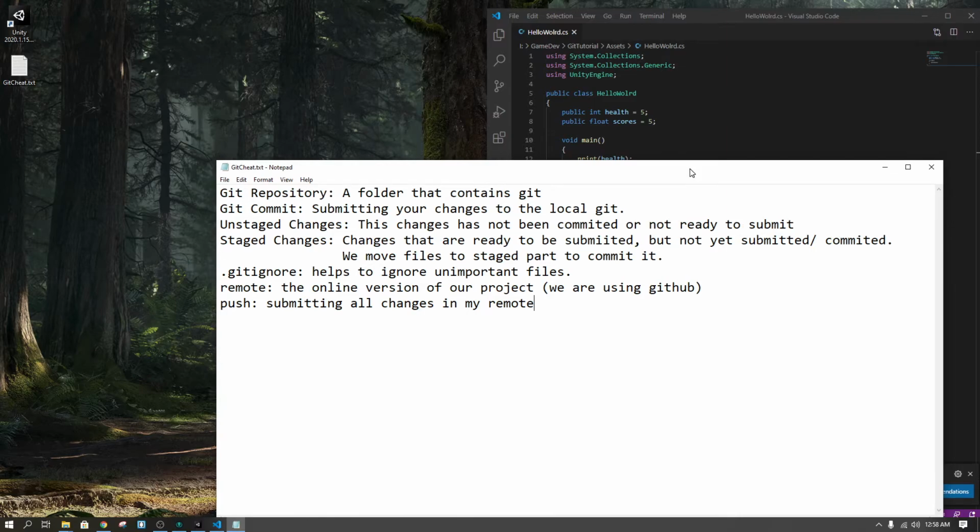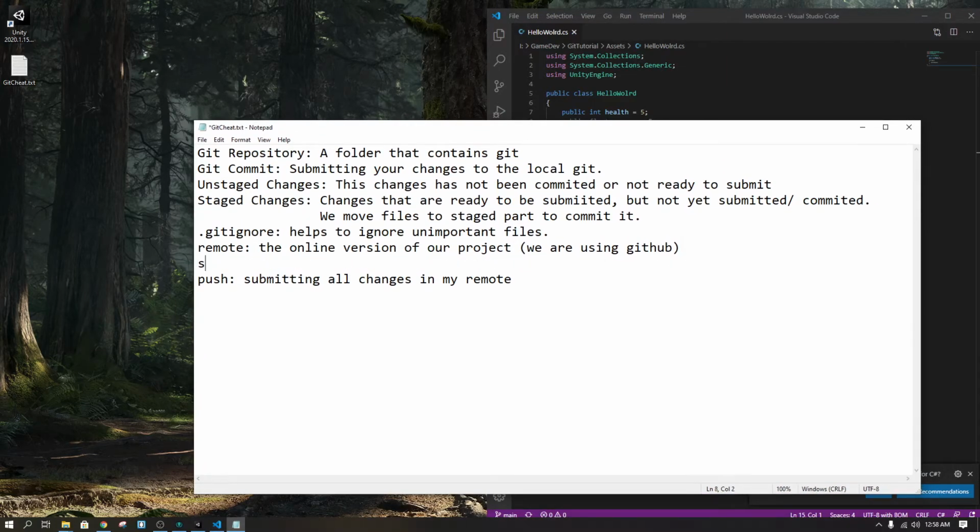Then what have we talked about? We have talked about stash. Okay, stash is undoing all your unstaged changes, right? But you can pop or apply them anytime you want.